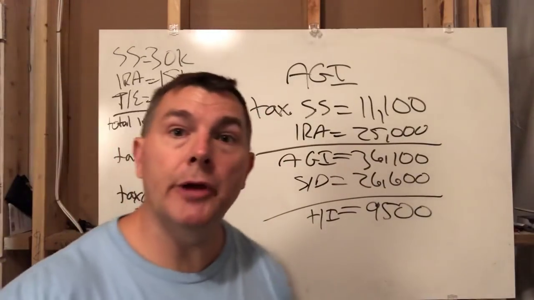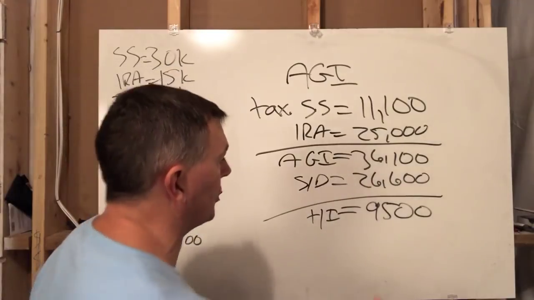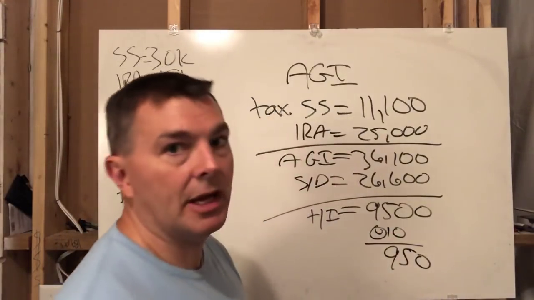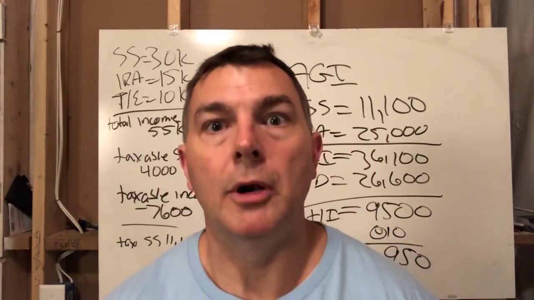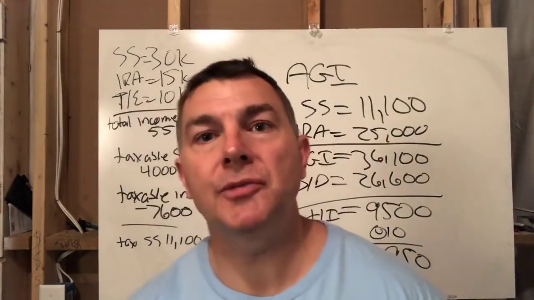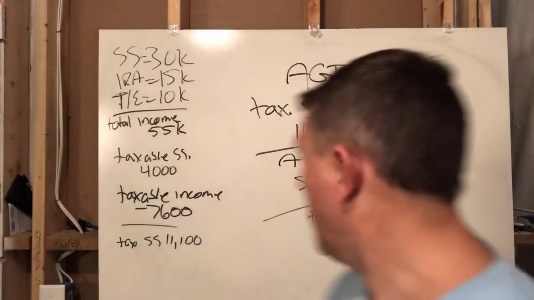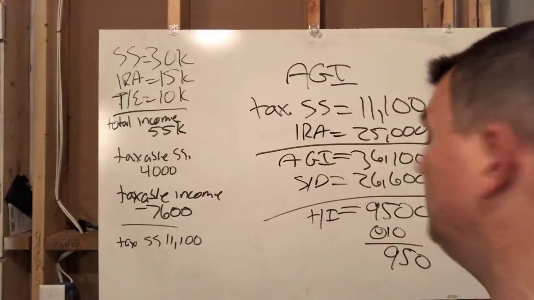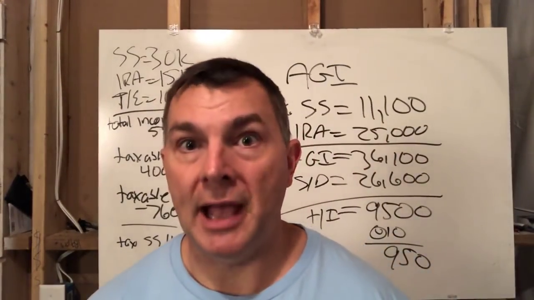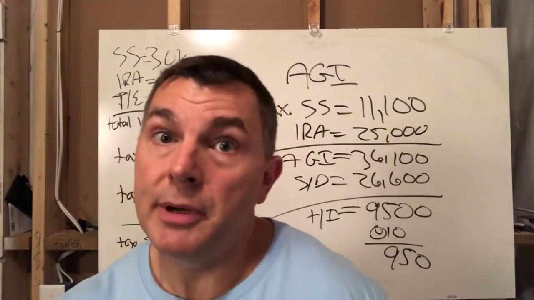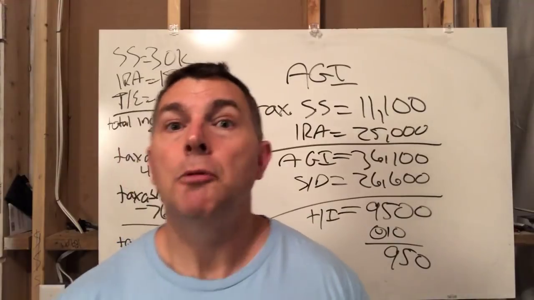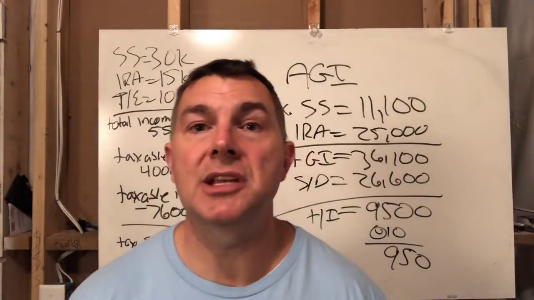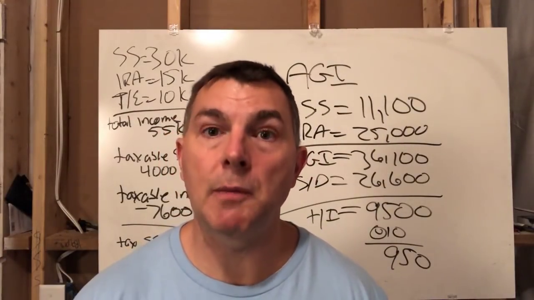So we have $9,500 of taxable income. Now that's only going to be taxed at 10%, so it's $950 of income tax. That's not a huge amount. But remember, before we had negative taxable income. Now we've got positive taxable income, almost dollar for dollar for how much we took out of our IRA, which means we're going to pay $950 of taxes total. Again, that's not a huge amount, but it changes the complexity of the tax code remarkably for those in the lower tax brackets. And that, my friends, is how the taxation of Social Security can really come up and bite you in the butt.